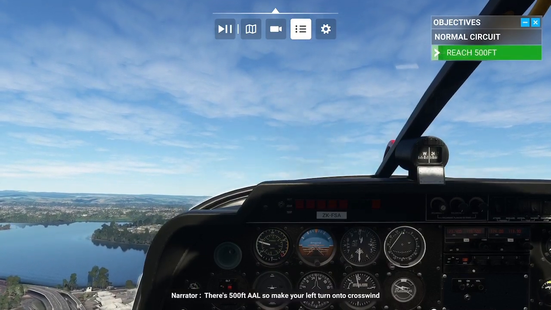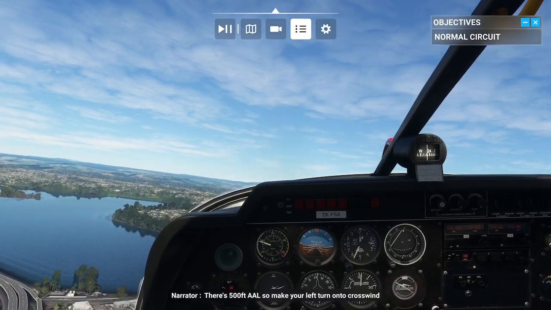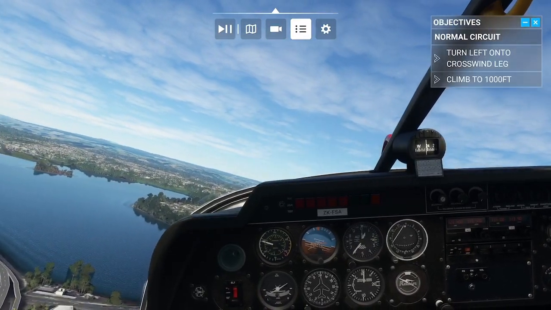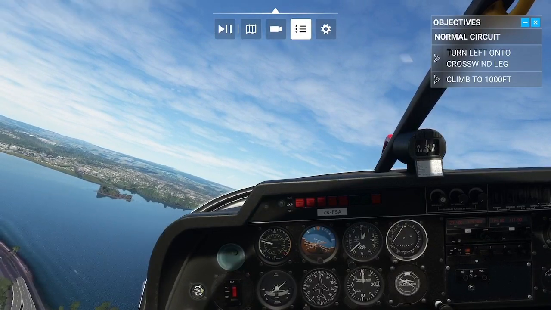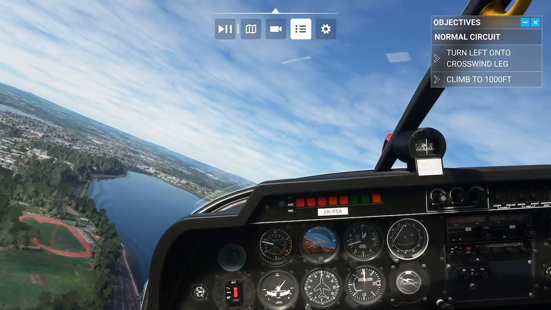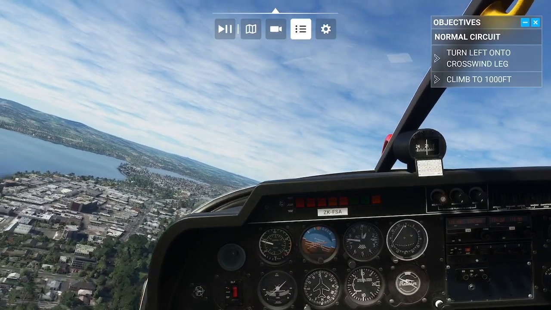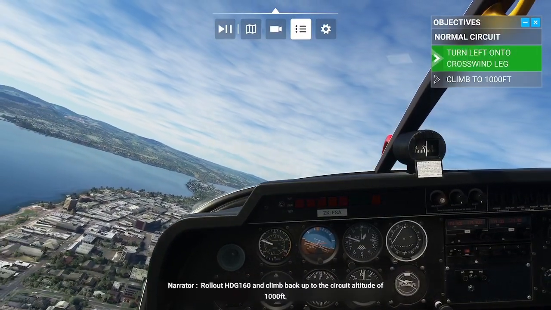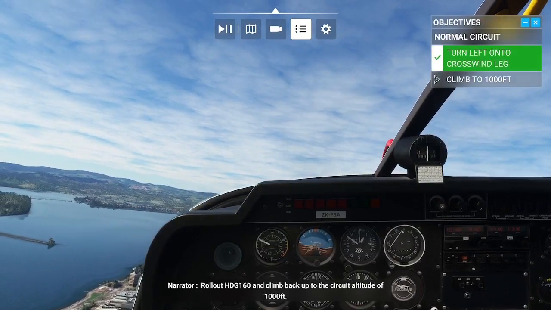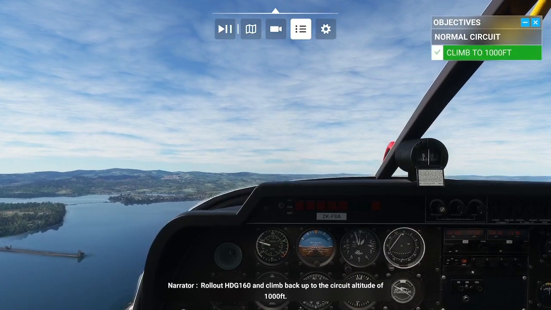There's 500 feet above airfield level, so make your left turn onto crosswind. Roll out heading 160 and climb back up to the circuit altitude of 1,000 feet.